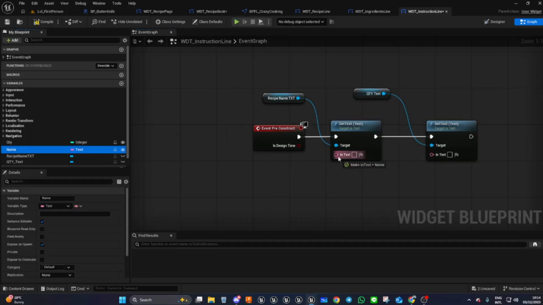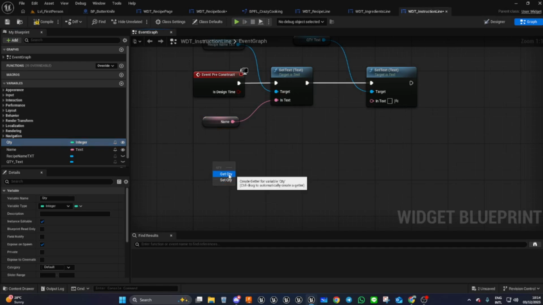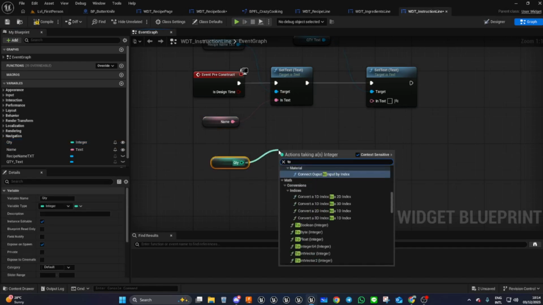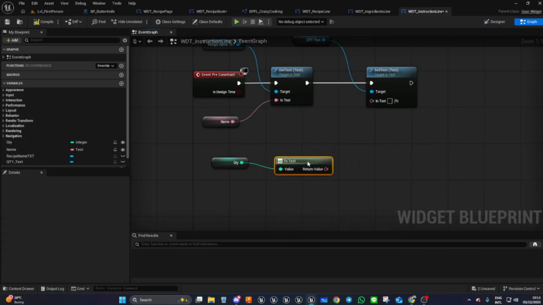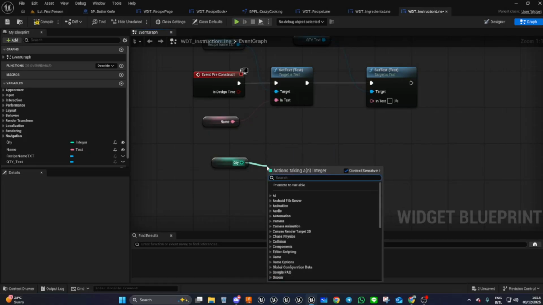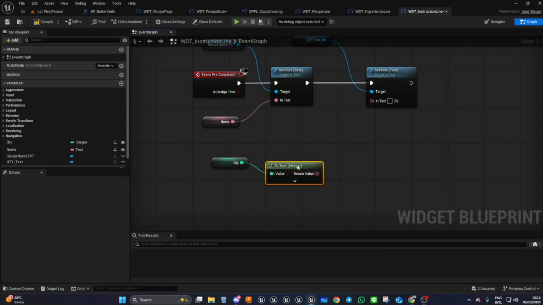Name to name. Now the quantity we're going to do a little bit different. Okay. So quantity, we're going to get our quantity. We're going to say to text. We get this. Sorry, not that one. To text integer. That's what we want.